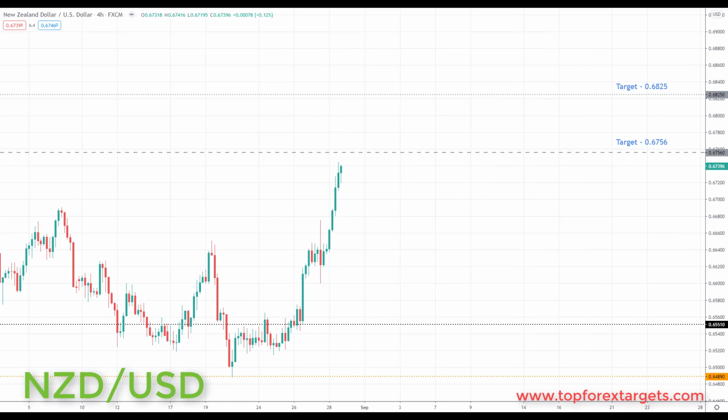So the next market we're going to look at is New Zealand dollar. Now last week we had a reversal to the upside in New Zealand dollar because once again of those remarks Jerome Powell made about inflation and the exposure to commodities that the New Zealand economy has. We are looking as a result for long positions in this market going into next week. You can see we're coming very close to the next target, so not much room to work with here. What we would like to see therefore is any pullback before taking out the target is going to be viewed as a great opportunity to start to look for bullish setups in this market.